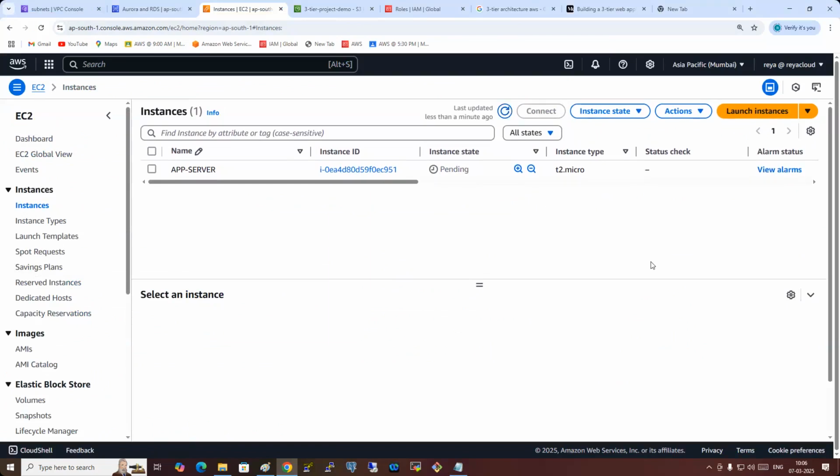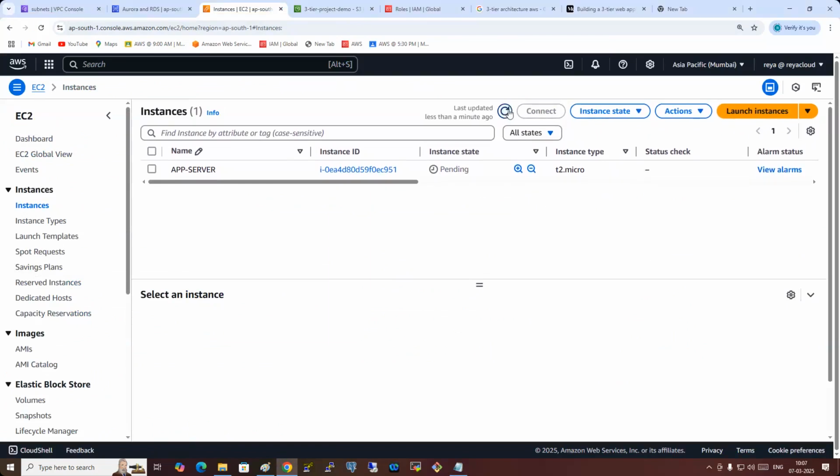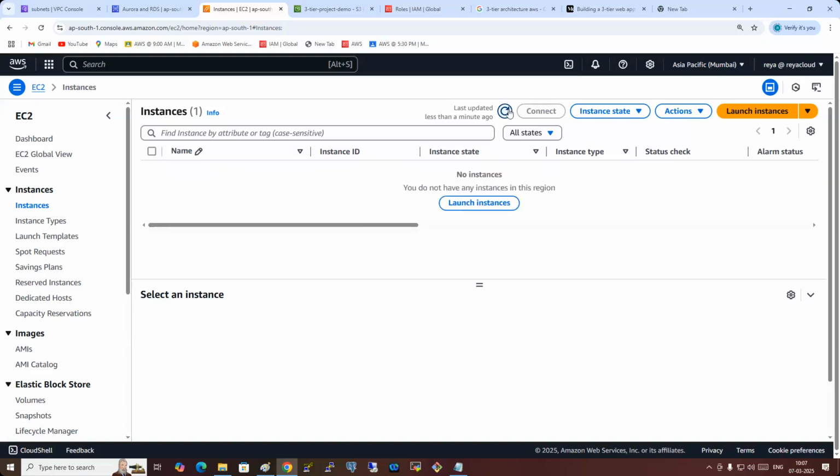The machines are not coming up immediately. Did yours fail? It's saying I need to terminate it and do it again. Thank God, it's running. In the other batch, it was taking more than 5 minutes. It took more than 5 minutes now, right? So now it is initializing.